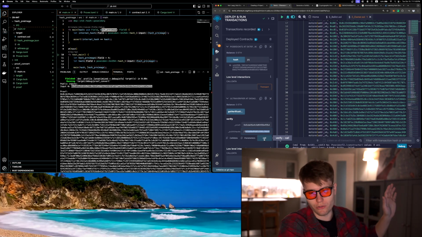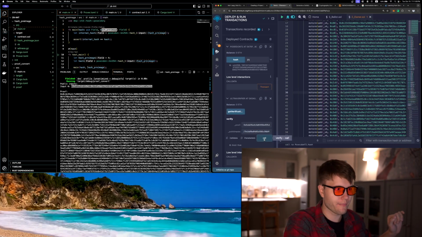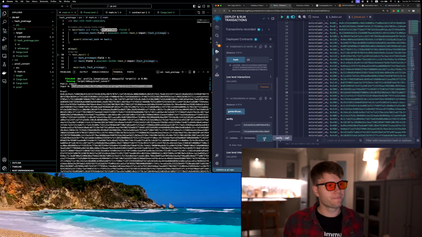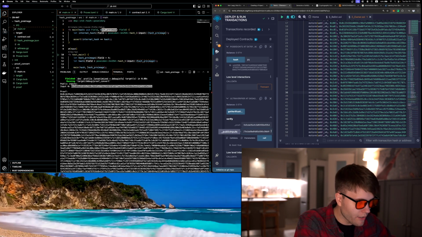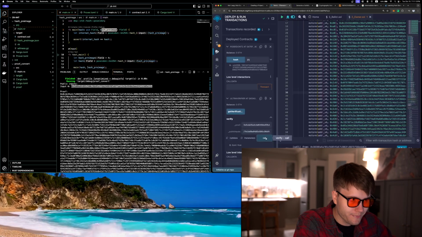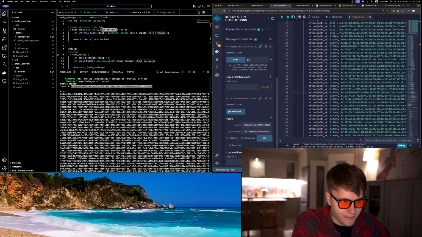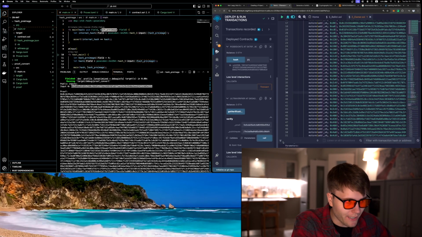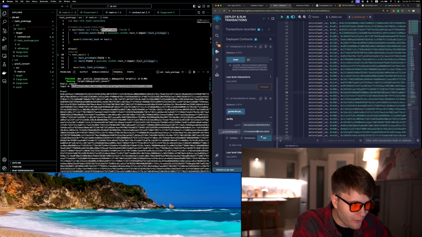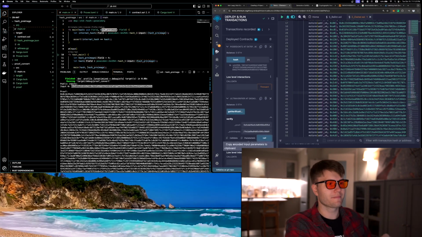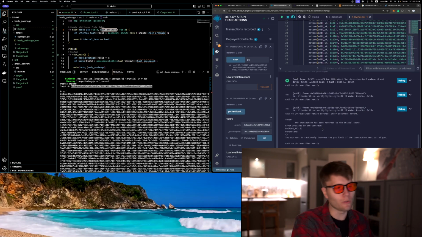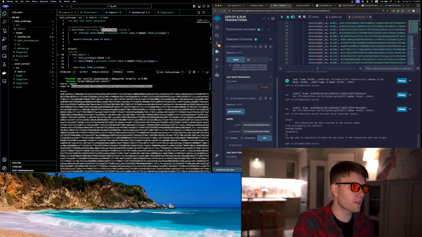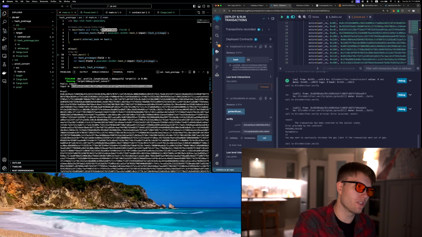So this is a moment of truth. Let's check. True. It's true. So let's change one little thing. So from 93 to 92. And look at that, it failed. It failed. But if we do 93, it's good. It worked. It worked. So that's how you can prove knowledge of a hash preimage in a zero knowledge context.